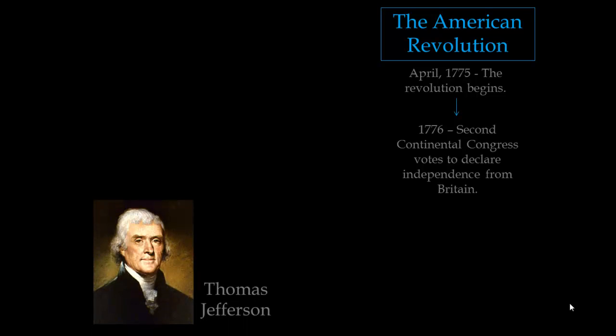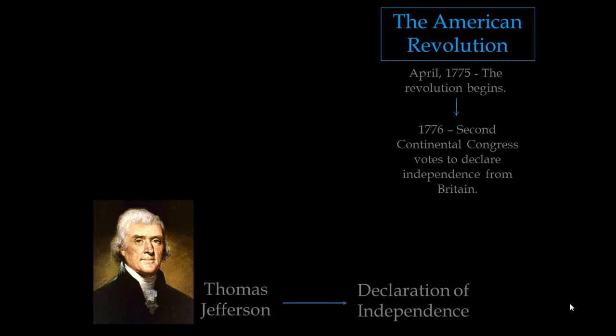First thing we're going to talk about is the American Revolution itself. Now, this isn't U.S. history, so we're not going to go into detail really at all, but just a little background information. In April 1775 is when the first shots rang out at Lexington and Concord, and it begins. And by 1776, the Second Continental Congress, which is kind of running the colonies at this time, votes to declare independence from Britain. And so they are going to tap a fellow Virginian, a guy by the name of Thomas Jefferson, and he's going to kind of take the lead in writing the Declaration of Independence. And what Jefferson's going to do is essentially lay out all of the colonists' grievances against the king, all the things that the colonists feel that England has wronged them in, and lay it all out on the line and tell them why they're breaking away.